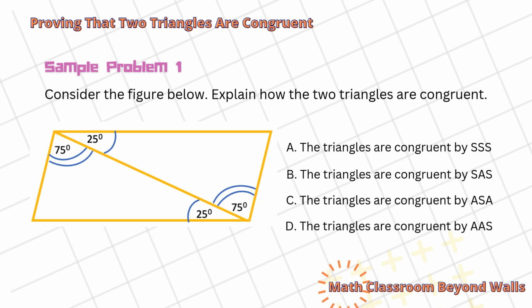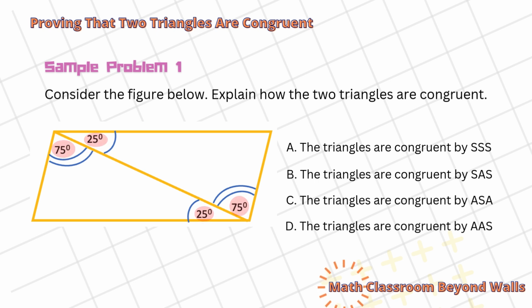Okay, so we begin by reading the whole problem and may read it several times when needed to know what we're looking for, to determine what are given, and to figure out how the given information help find what we're looking for. What are we looking for here, learners? You are right. We're looking for the option that would correctly explain how the two triangles shown on the drawing are congruent. What are we given here, learners? We're given an illustration or drawing with markings on some of the angles.